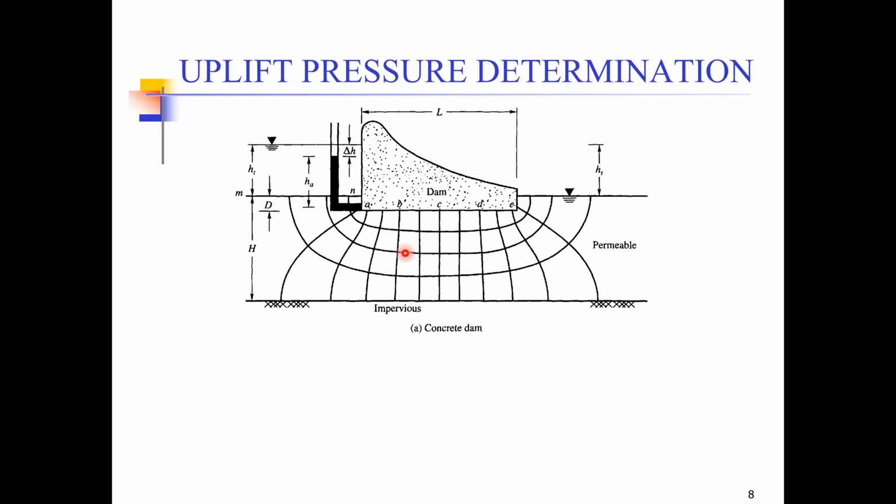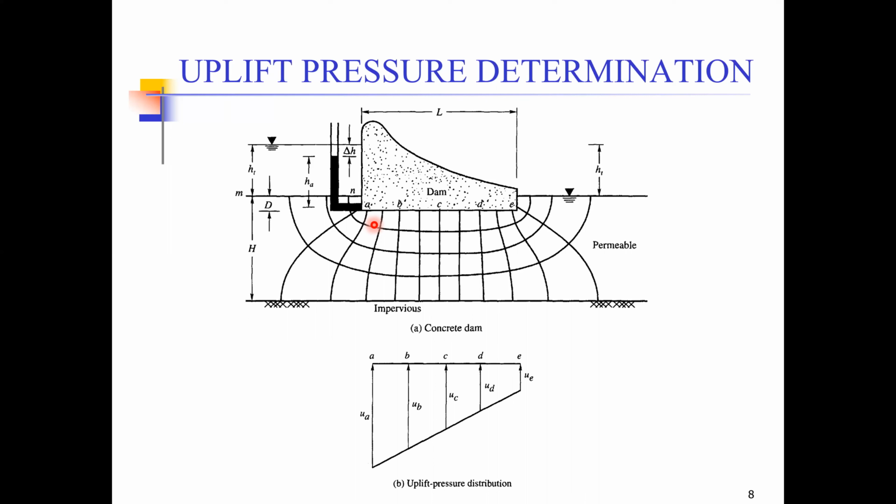Now, this uplift force, which acts on the dam structure, can actually destabilize the dam structure. If the uplift force becomes so strong, it can lift the whole dam upwards. So, when you are doing some analysis of the dam or designing a dam, you need to calculate the magnitude of the uplift force, and you have to design accordingly. Now, by using flow nets, we can determine the uplift force acting on any dam structure. Now, how can we determine this?